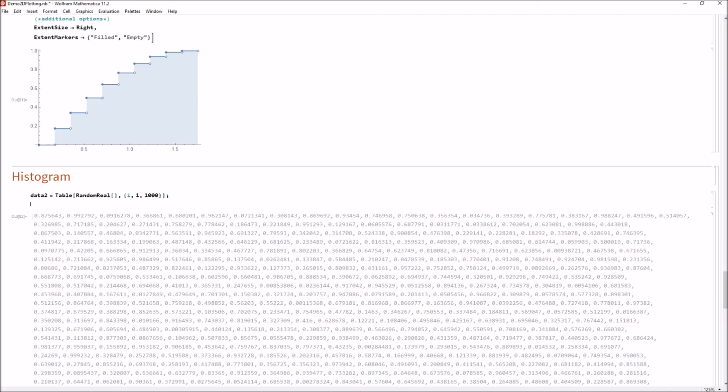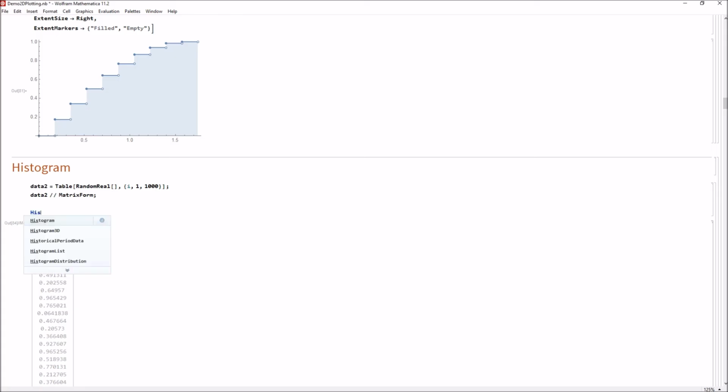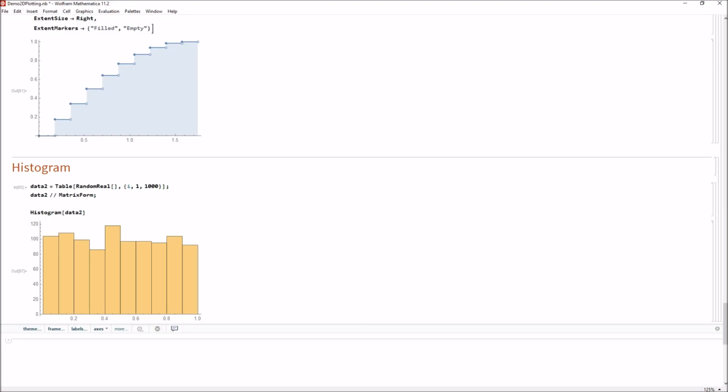If I look at this here, it's a little bit ridiculous, but I think it'll give us the idea. It's just a one column matrix with 1,000 elements, and every single element is a random data sample between 0 and 1. If I want to visualize that, you can use the Histogram function. So here you go. Here's a histogram of that data set. I don't think it warrants too much other discussion. Again, there's plenty of other options on how you can change this histogram, so feel free to explore that at your leisure.